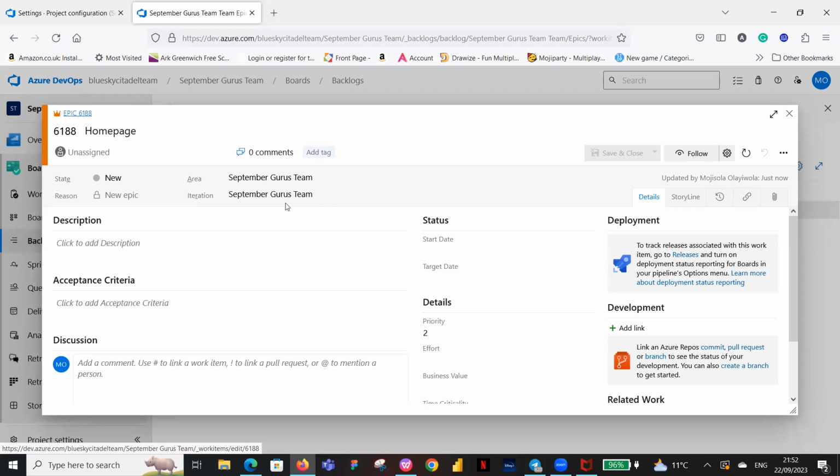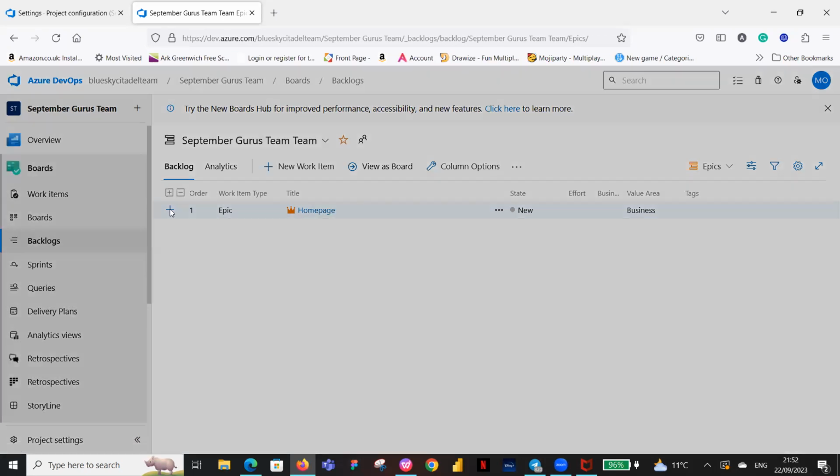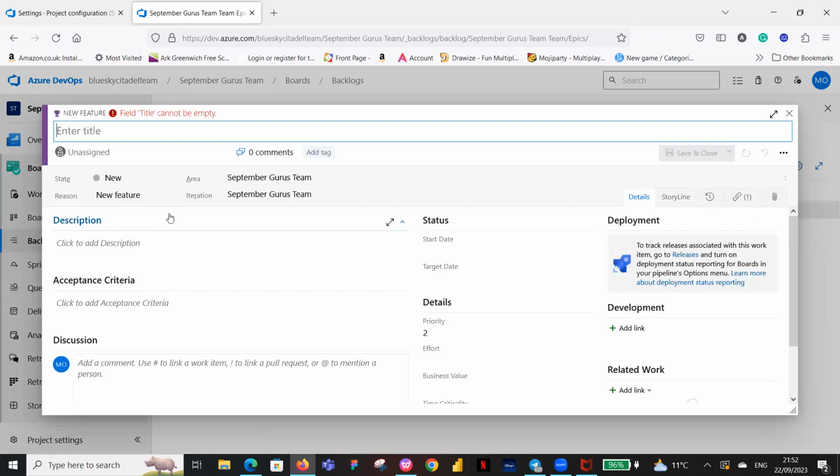wanted. So that setting that we did, this is the outcome of it. Okay, so just to quickly show us that. Once that has been done, that's your first navigation. You want to go to your feature. So it's Epic, Feature, User Story. Once you create your Epic, that's the first one we've created. This is now our feature.